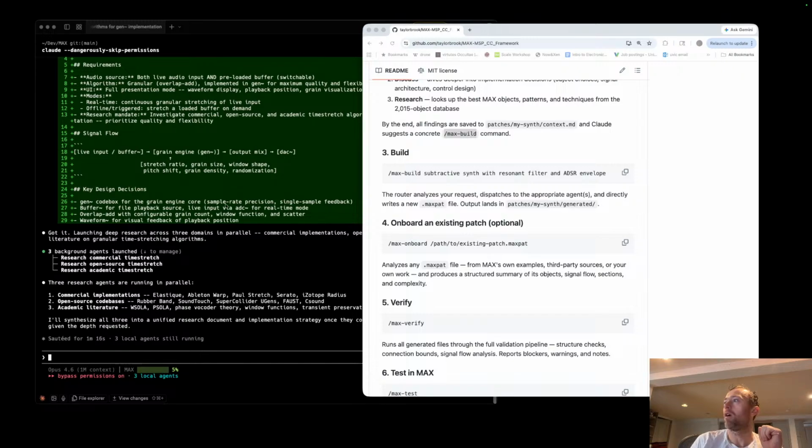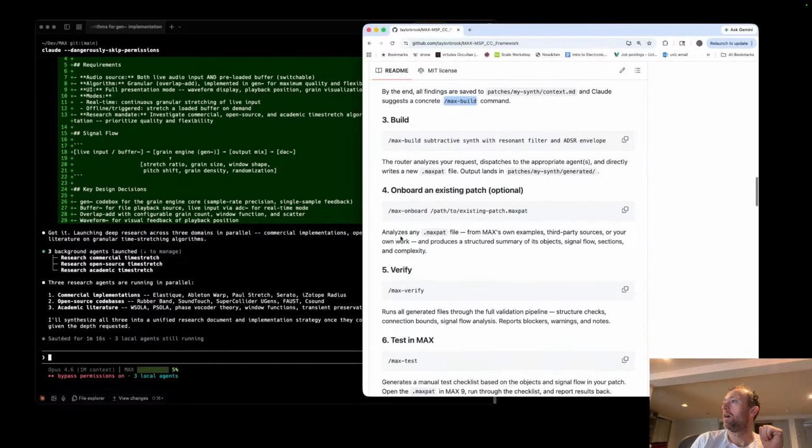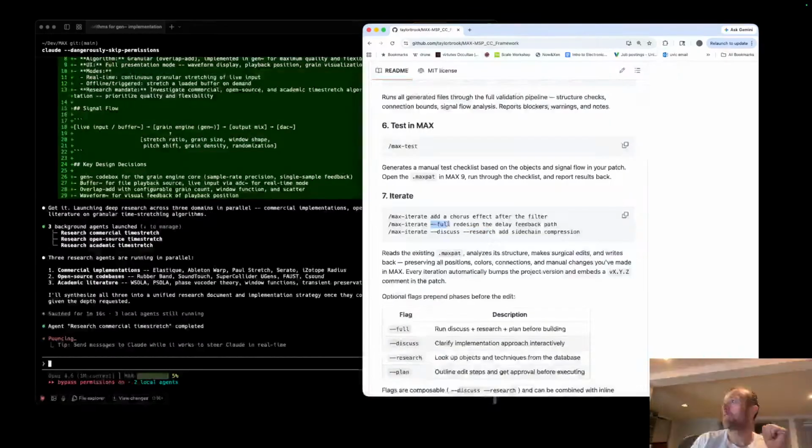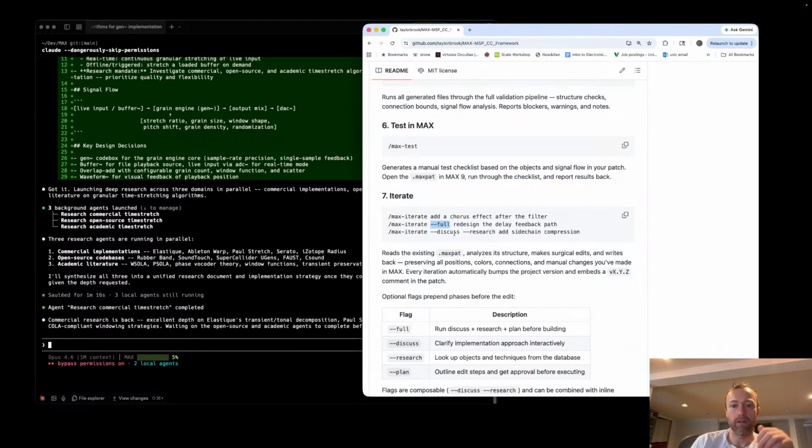And so then your options are to iterate. So you use max iterate, and then you can also include more discussion and research, or ask it to have a really complete consideration of what you're asking it to iterate on, or a simple iterate. But these are to make incremental improvements.